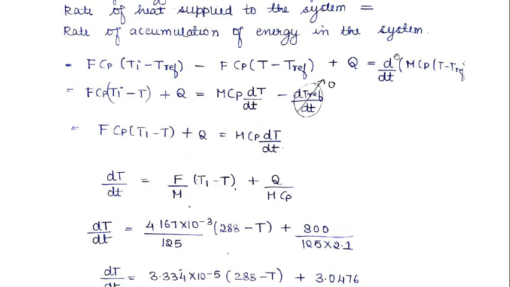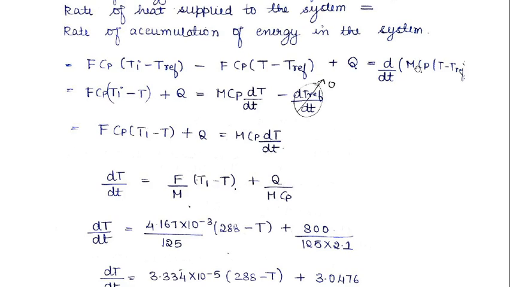Then the accumulation term, as I mentioned in the mass balance, it is d by dt of something. Now d by dt takes care of the time in the denominator, so the numerator must be energy. If you look here, it is joule per second, so numerator is energy, denominator is time. Here also you should have the numerator as energy, denominator as time. What should the energy be? It should be m Cp delta T, not F, because we are talking about inside the container. Inside the container, mass M is the one you have to consider, not F. F is only for the inlet and outlet fluid. M is inside the container.